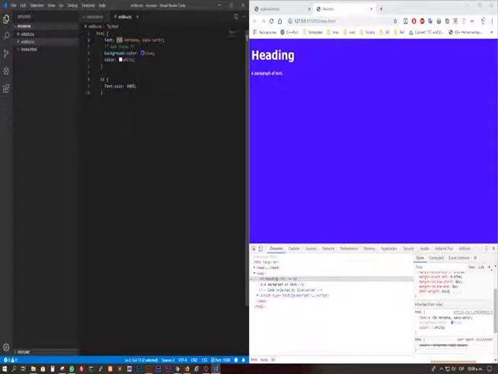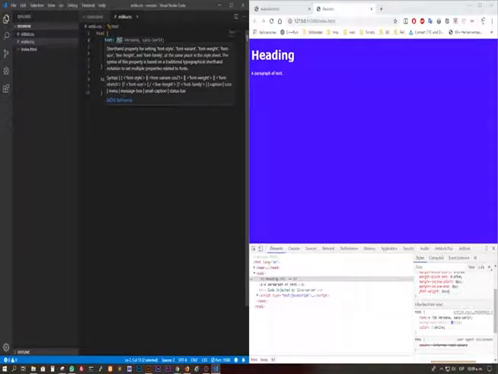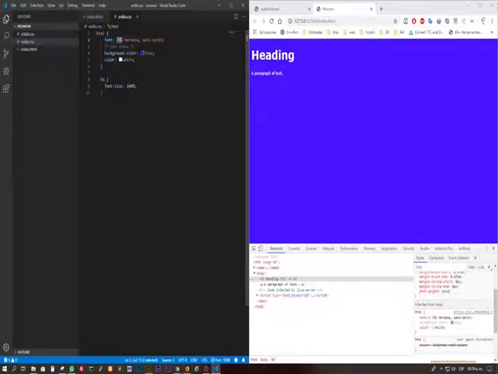Okay, the font inherits from the browser. The browser has 16. The browser font is 12 or 16.